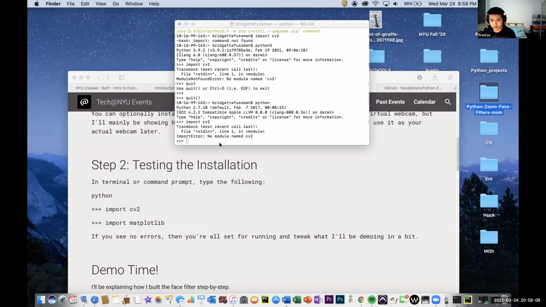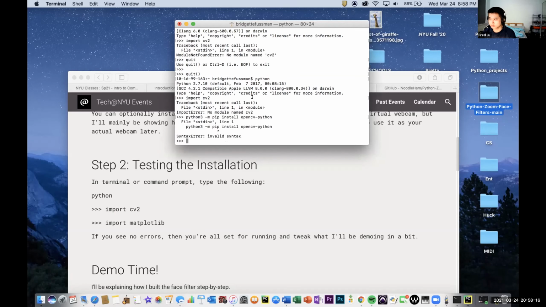Try this. Oh, you have to exit out of Python first.